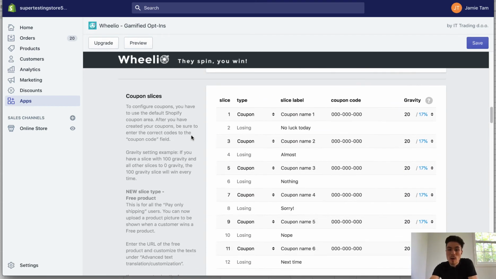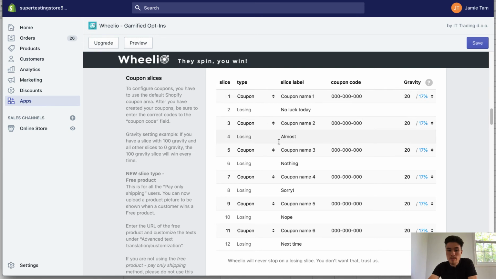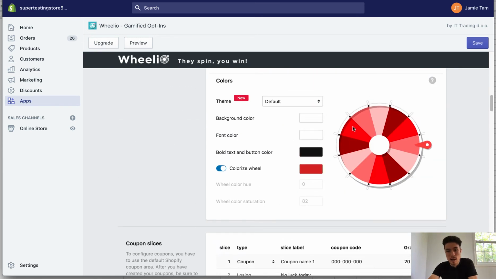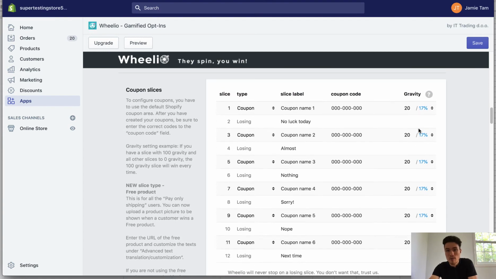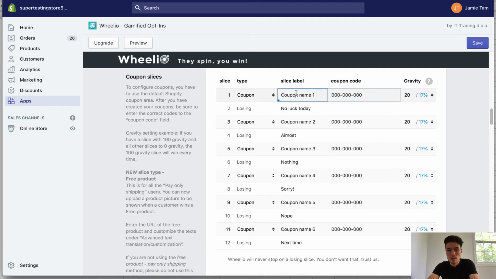So the way it works is that there are going to be coupons available in this wheel. So it might say 10%, 20%, 30% off. And you have the ability to customize how often each one is spun. And these are linked with your coupon codes that you enter in your discounts tab in your Shopify store. So I might call this coupon 20% off, just to be a little obvious. Then it could be summer 20 as my coupon code.